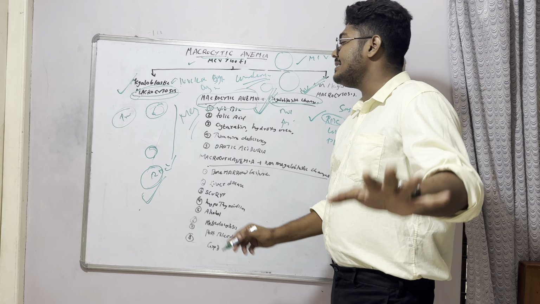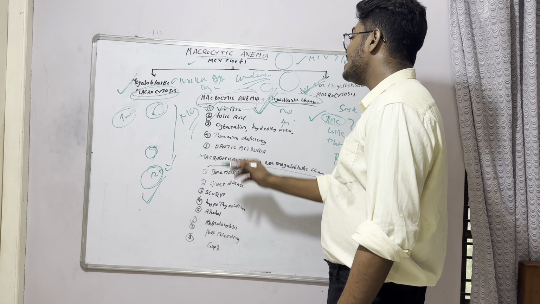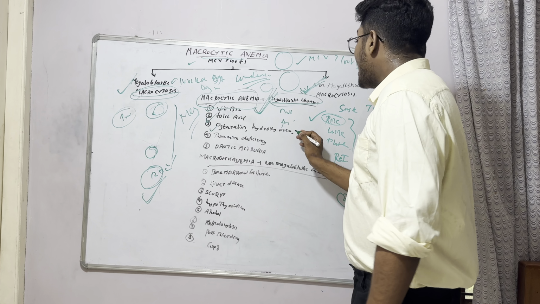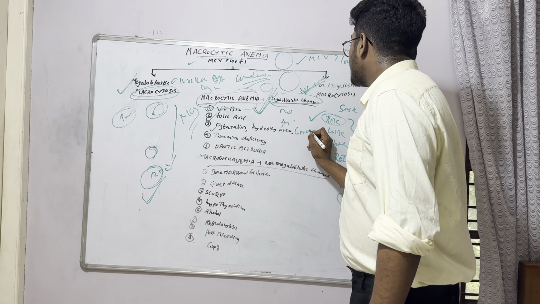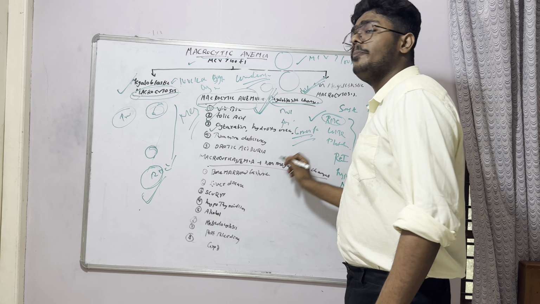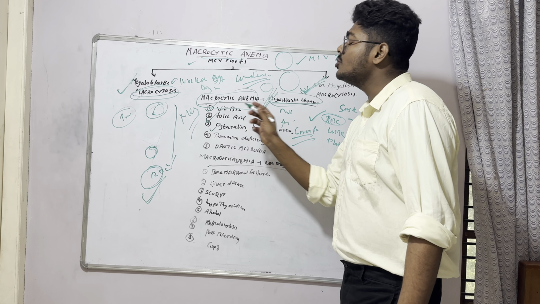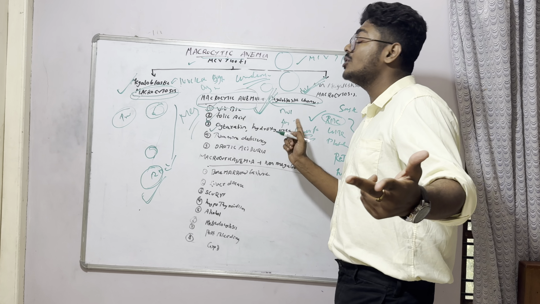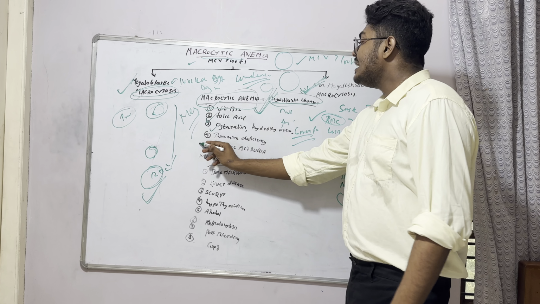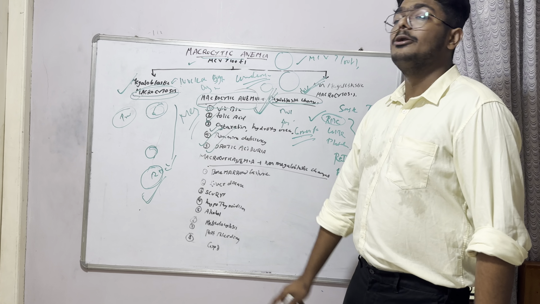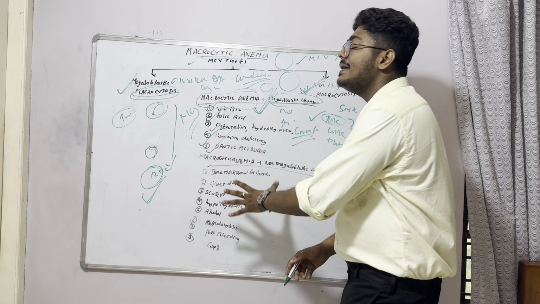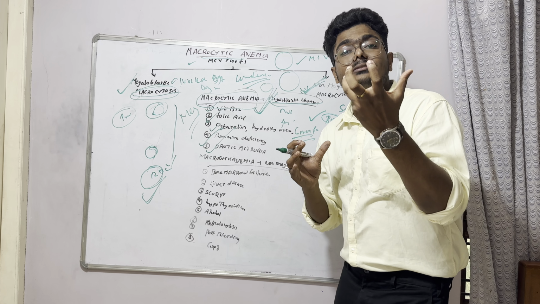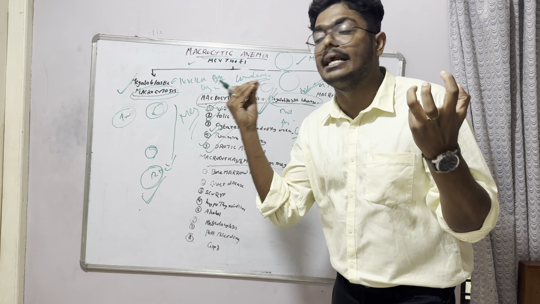And what are the different causes of that? Vitamin B12 deficiency, folic acid deficiency. It can be due to some drugs like cytarabine, hydroxyurea, and a very famous drug, 6-mercaptopurine, which is an anti-cancer agent. It is also causing macrocytic anemia plus megaloblastic changes, which will cause megaloblastic anemia. And thiamine deficiency, orotic aciduria, all these 5 causes will cause megaloblastic anemia, which means there will be macrocytes plus nuclear cytoplasmic asynchrony.